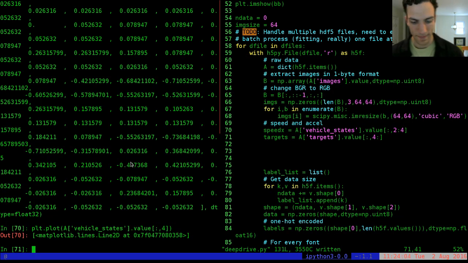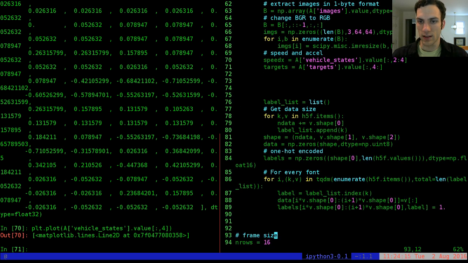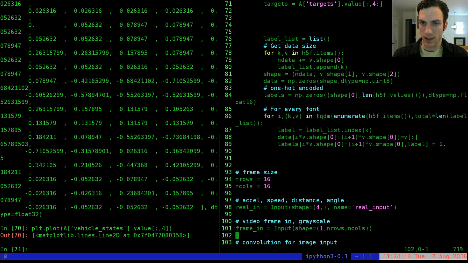Okay. So those are going to be our targets. And really that's like the targets for this particular chunk of the data. There's a bunch of other stuff that I'm not too worried about yet.